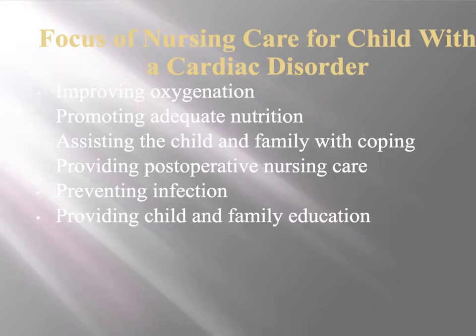Okay, so some things we do to take care of a child with a cardiac disorder. We need to help improve their oxygenation, get that good nutrition. We're going to help that family with coping, and there's a lot of different ways we'll do that. Post-operative nursing care, think about some of those things that we will do, from education beforehand and things that we need to be aware of after. They've been under anesthesia, so that can increase their risk for pneumonia and things like that as well. So different breathing techniques, pain control, how to get them up and moving, games, enticing things.